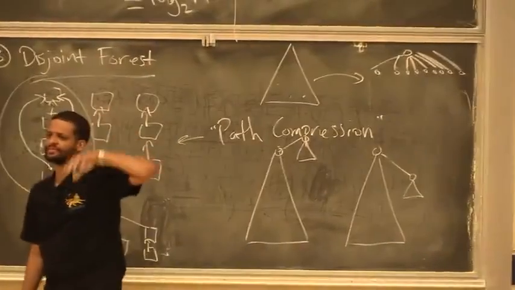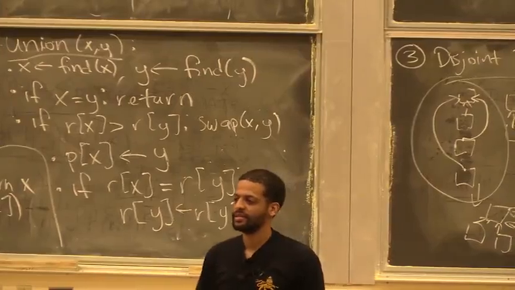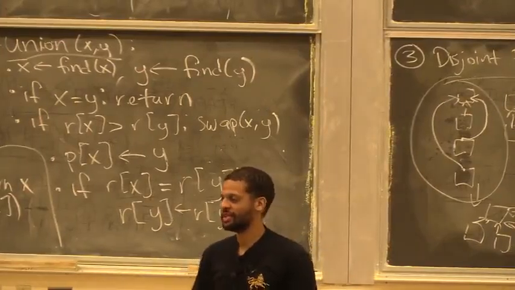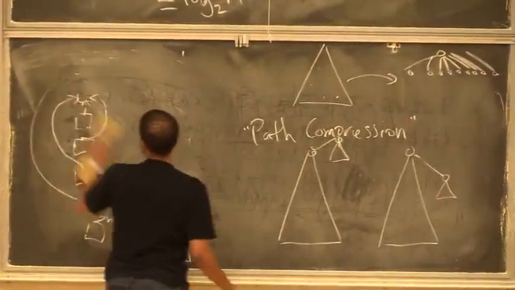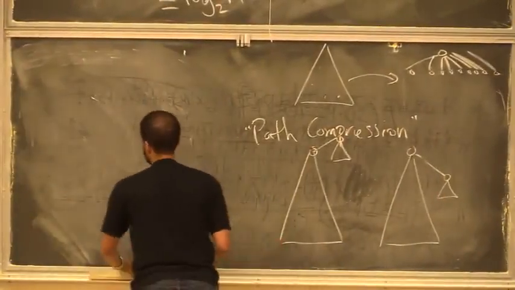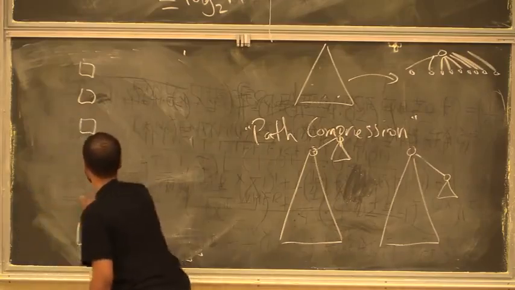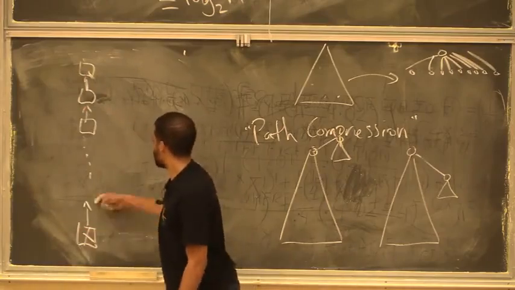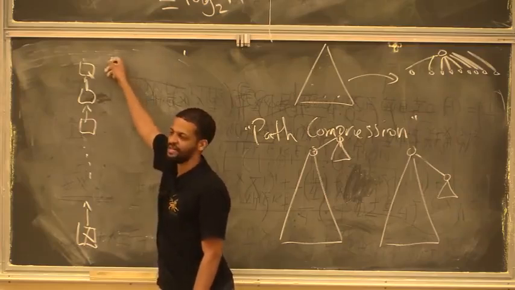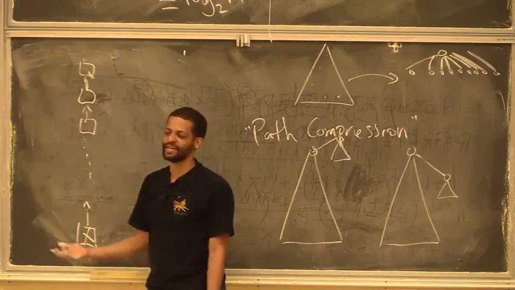Questions about this? Yeah? Why do you need path compression? Oh, what good does it do? So, imagine back to when I was storing things as linked lists. Suppose I did a find on x. I walk. That takes a lot of time. Then my next operation is find on x. I do all that work again. So if I just spam find x, I take forever, right?